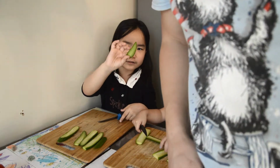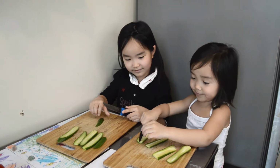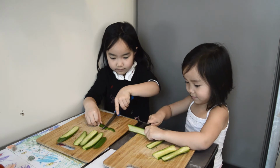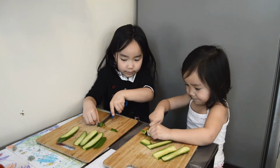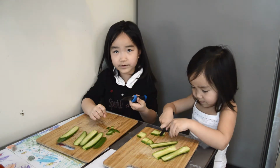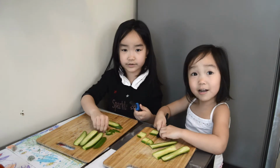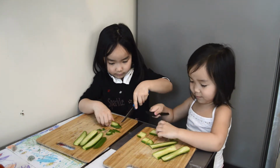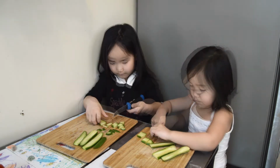Yeah, okay. This looks like aloe vera. I want to start with this. I like to try it like this. I like to do it like this, holding the cucumbers on my knife, because I can make a mistake. I can make a really bad mistake. Because this can be a different shape. Smaller. But sometimes I just pick it up and put it like that, and then sometimes just do it.